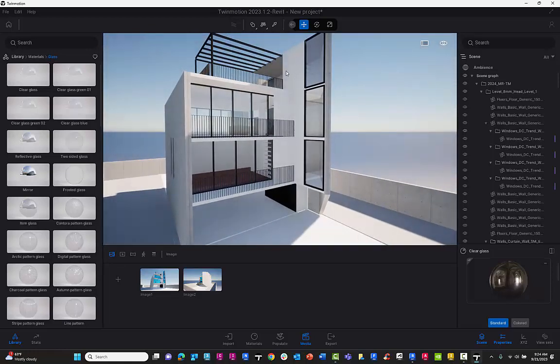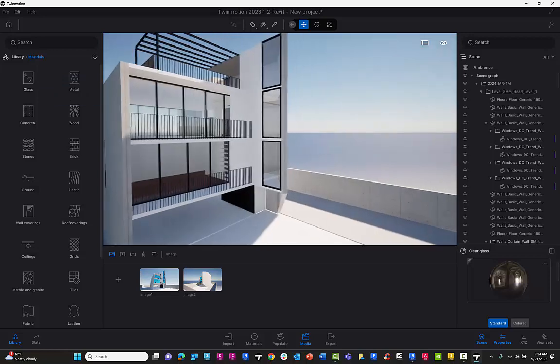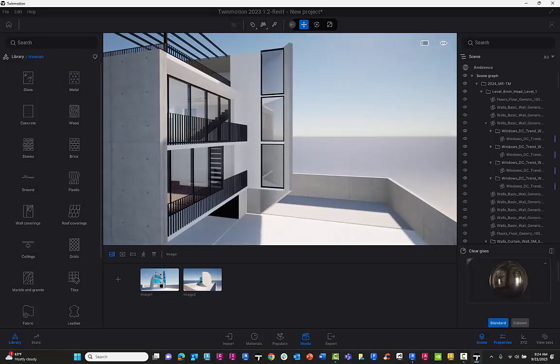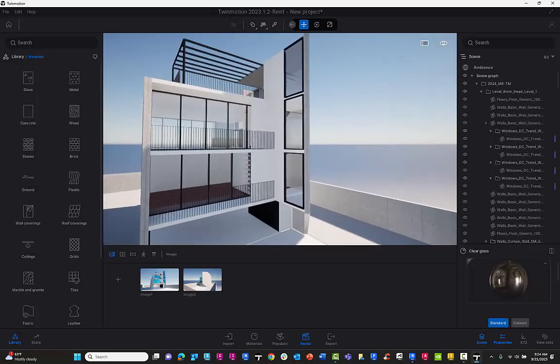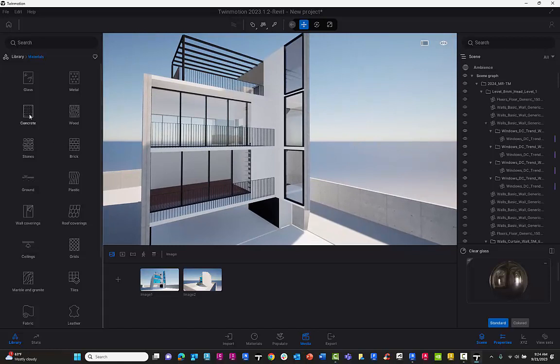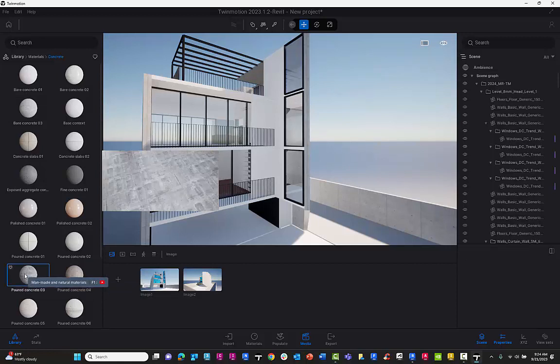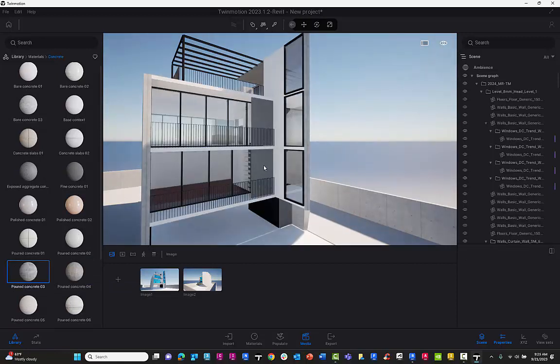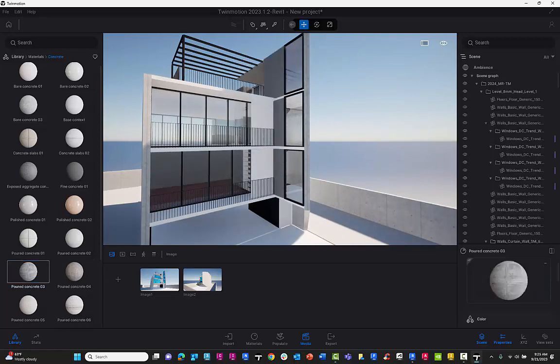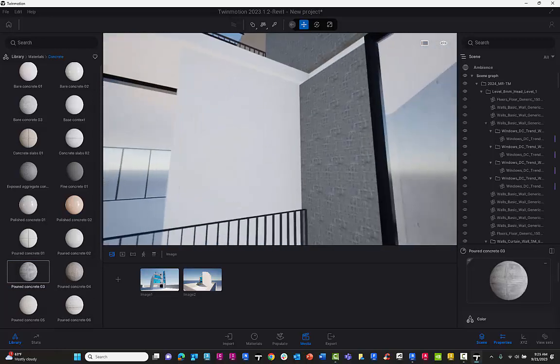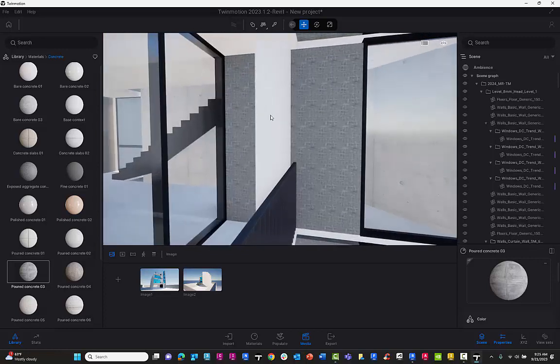Now, some materials may not have mapped across. Maybe I haven't done it in Revit. I can still use the materials in here to very quickly change and adjust it. So for this white part of the model, I could go to concrete. I tend to prefer concrete, but we can look at, say, different types of poured concrete. Drag it onto that wall, and what you'll see here is by default, it scales in a different way.